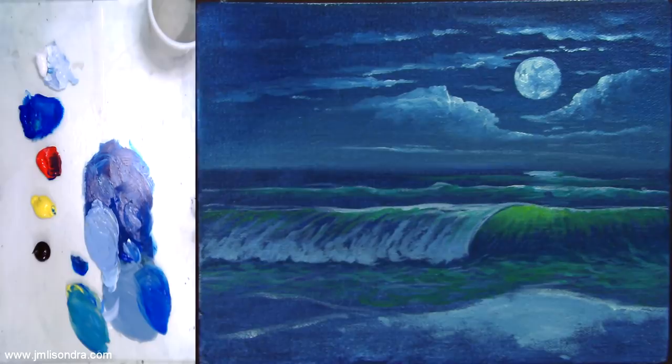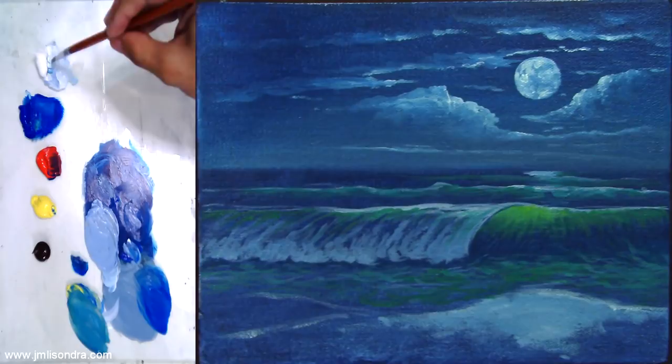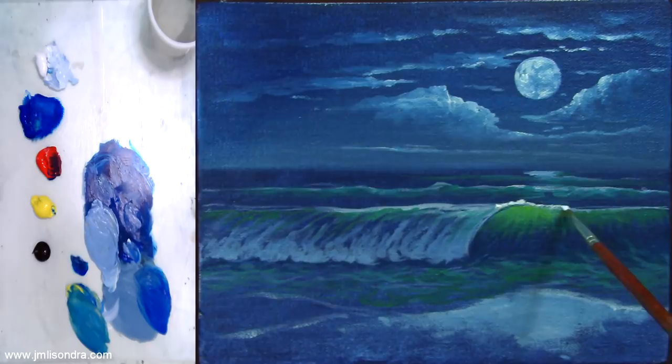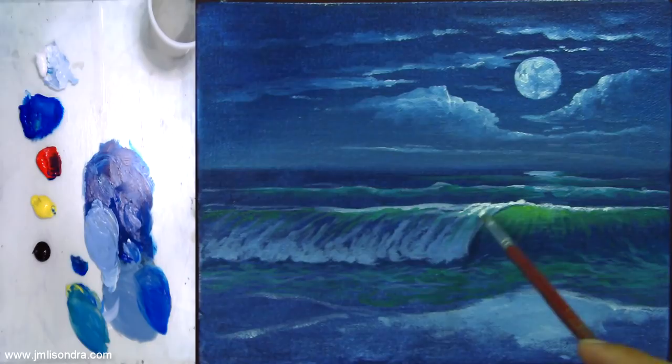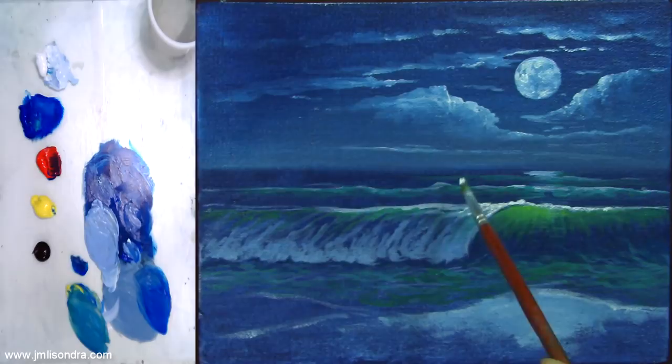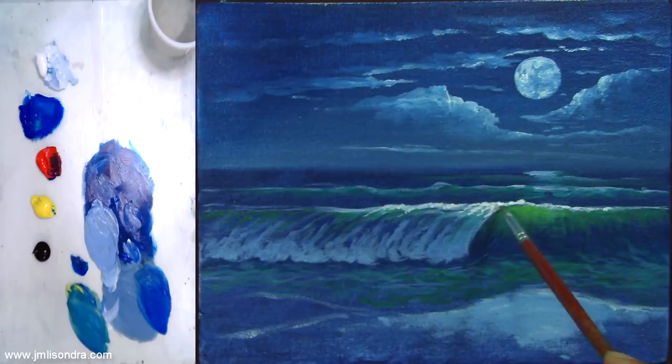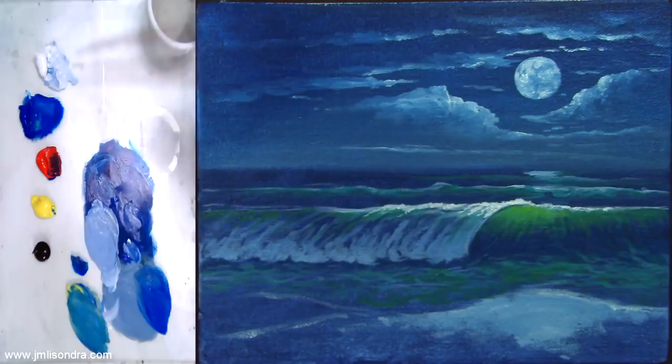Now I'll be using some pure white. I'll be using some pure white here, and let's paint some highlights here, reflecting the light from the moon, okay? You can use the tapping technique or punching. There. And also here.